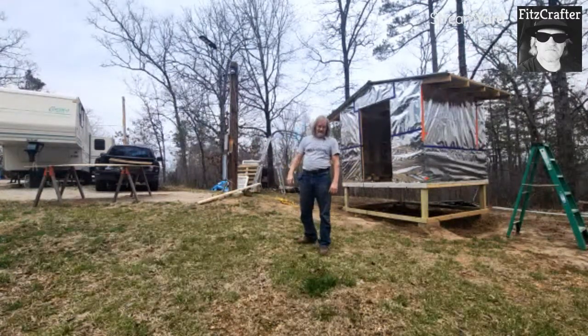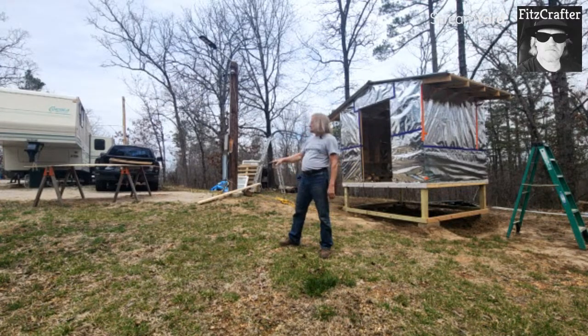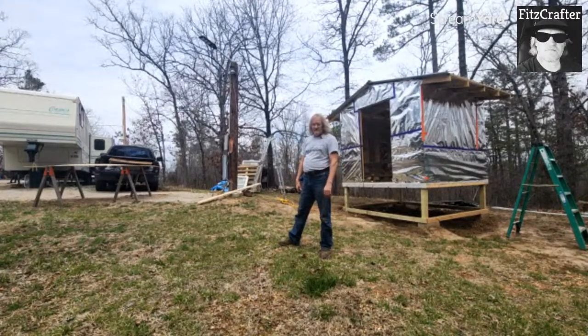Oh, and by the way, if y'all want, I'll show you here in a little bit. That big fifth wheel sitting over here is for sale. It's going up for sale. We just got it all cleaned out and ready. It's got the tip out and everything on it. We want $3,500 for it. And that's cheap. We paid $7,500 for it, but a couple of things broke down on us.